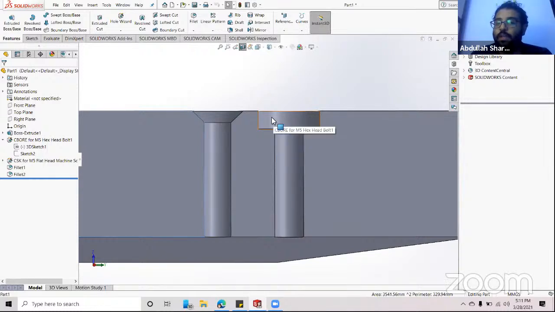This one, as I told you, is a circular or cylindrical hole with a cylindrical head, and this one is with what we can see. It's normally named, I almost forget its name.